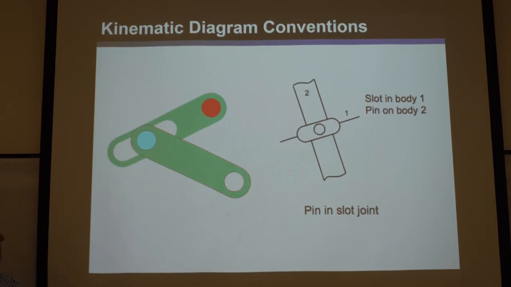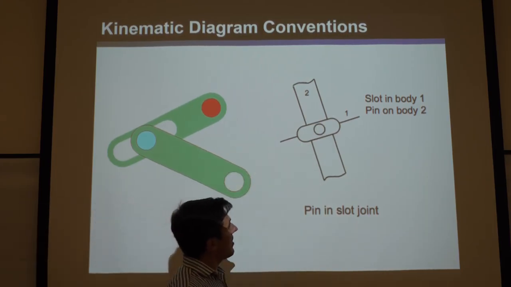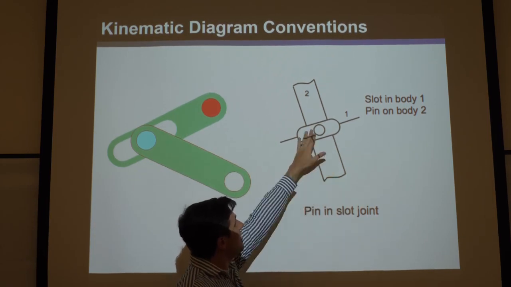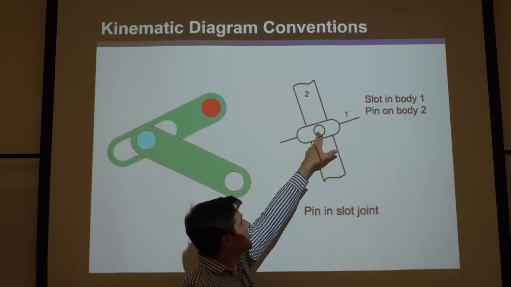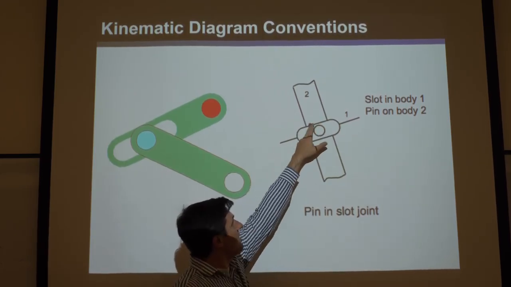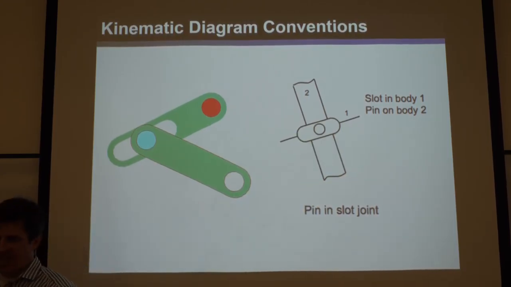Okay, but that's not the point. The point is, here is one way you can draw a skeleton diagram to represent this. Okay, so here they actually took the time to draw the bar for link 2, and they do a circle for the pin, but then they were super lazy for link 1 and just drew a line with kind of a slot on it. So it's a really weird way to do it, but when you see that, that means a pin and slot. Okay, you can imagine one would move with those 2 degrees of freedom.